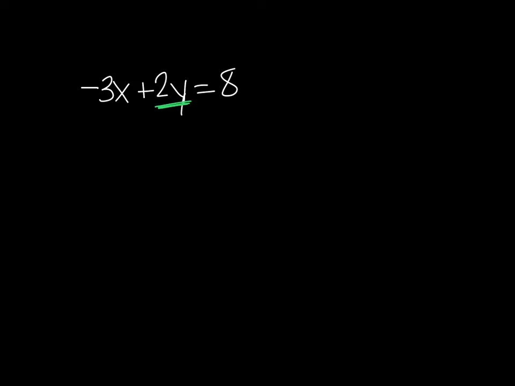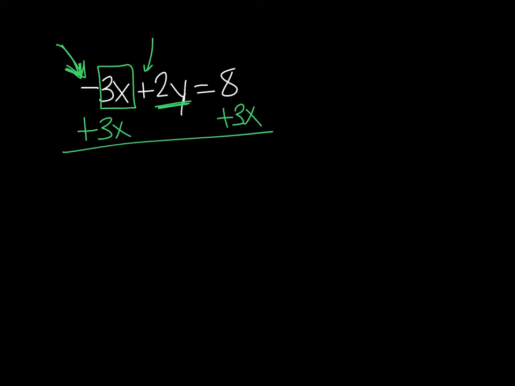It says it's minusing 3x, right? Because I'm going to look at this as a whole thing. And I see I have a minus in front, and there's a plus there, so there's adding and subtracting going on. I'm going to go with this minus in front, though, because that belongs to the 3x. So it says minus 3x, so to move it over, I'm going to add 3x to the other side. So these zero pair out. And now I have 2y equals 8 plus 3x.